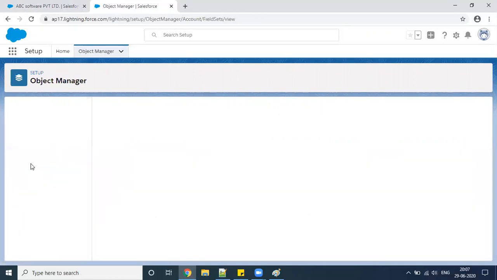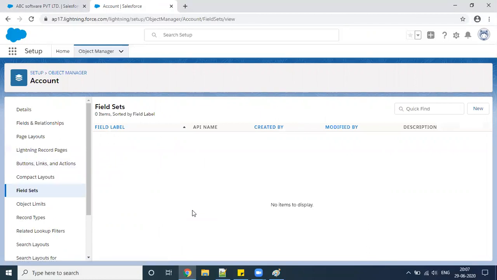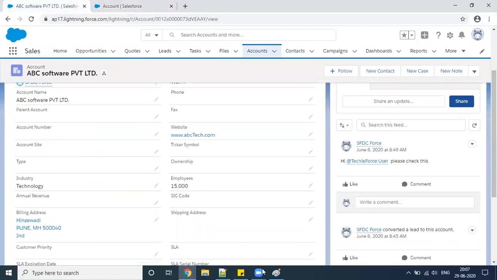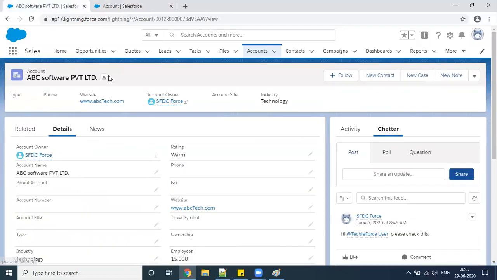Okay, now what is the field set? This is also a very important thing. Field set. So for example, I have a lot of fields here, and this is mostly used by the developers. For example, I have some frequent fields that I use every time: type, phone number, website, account site, and this one, industry.